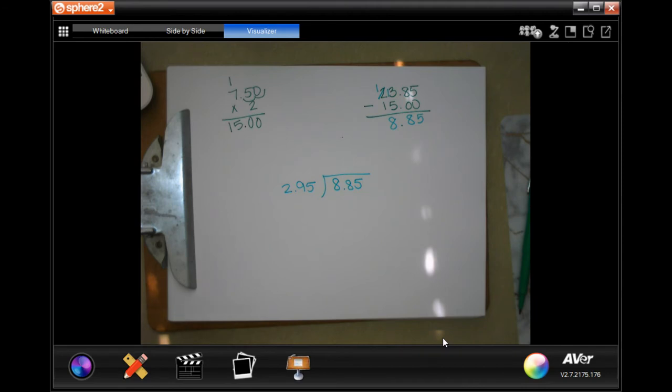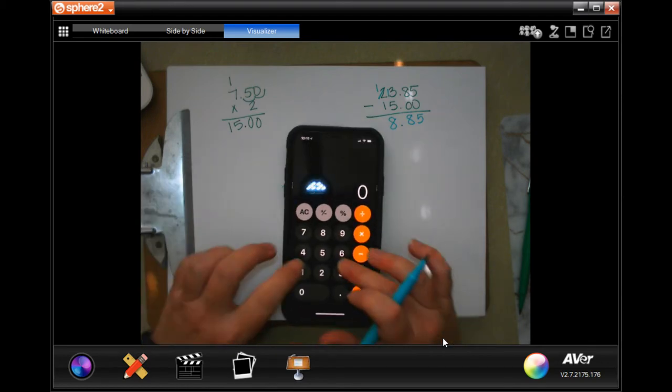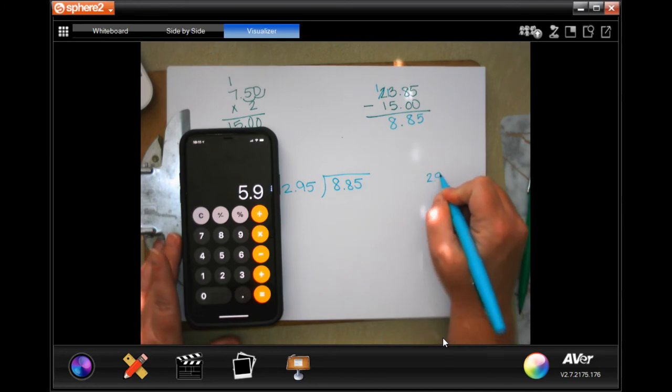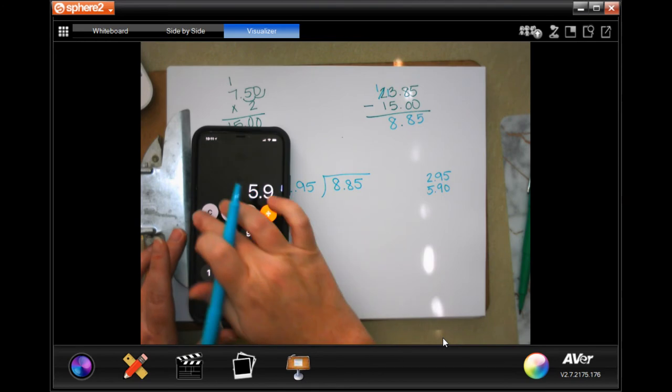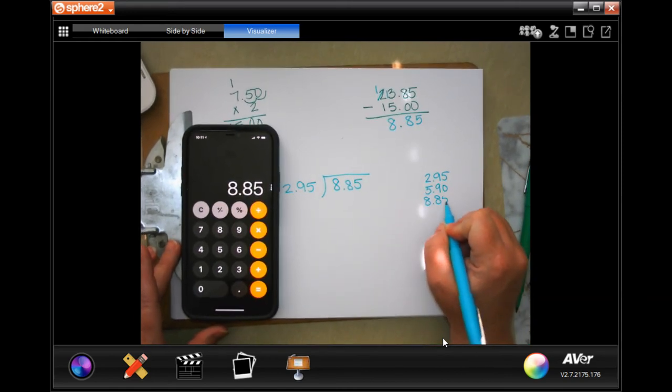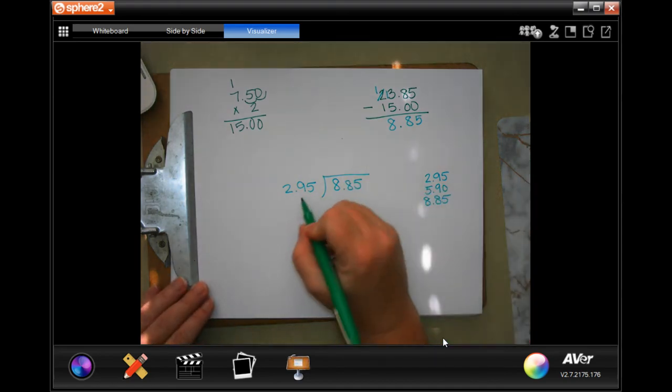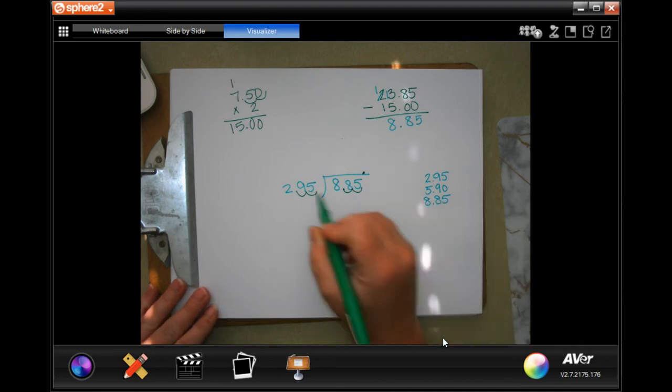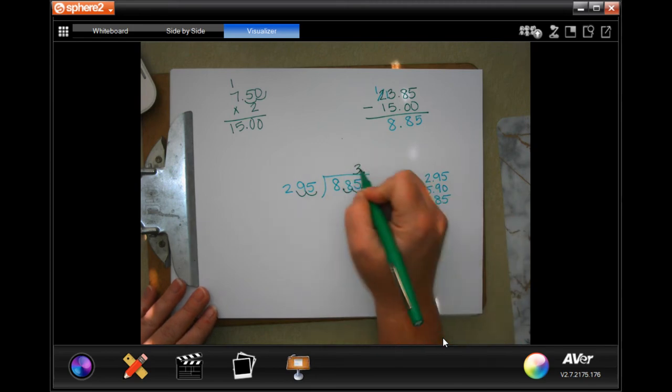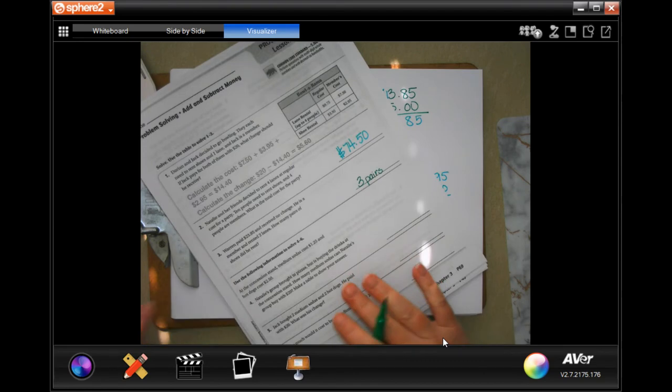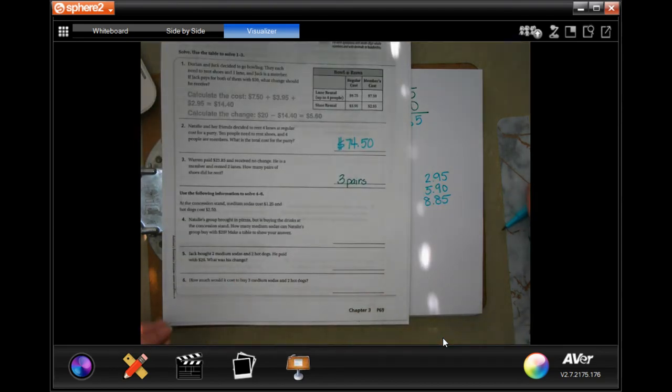So, I do not know my 295 multiples, so I'm going to go ahead and I'm going to use my calculator. No shame in my game. And I'm going to put 2.95 times 2. That's 590. So, we have 295, then what goes to 590. Just to keep the same amount of numbers. 2.95 times 3. Oh, 885. And that's as far as we'll have to go then. So, we know we can't have a decimal outside. Now, 3 times 295 is 885. So, 3. So, on your question, 3 pairs. You can write 3 pairs of shoes. I'm not going to.